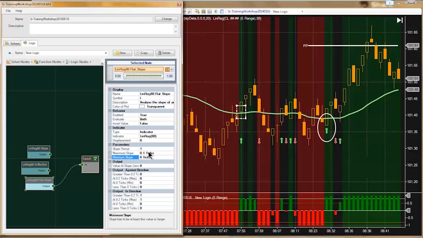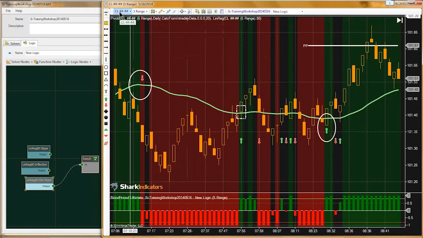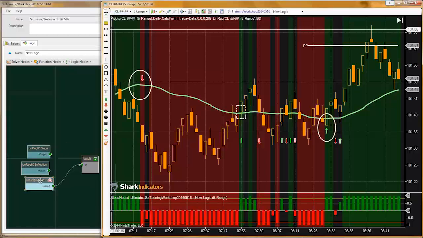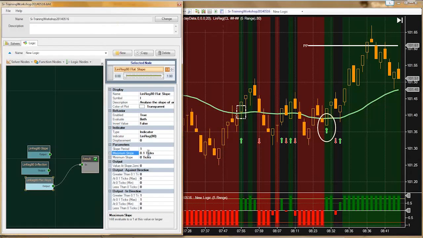And this value will also change depending on your instrument. Right now I'm on oil. Different instruments have different tick values or tick sizes, and since slope is measured in ticks, you'll probably want to use a different tick slope value for different instruments.